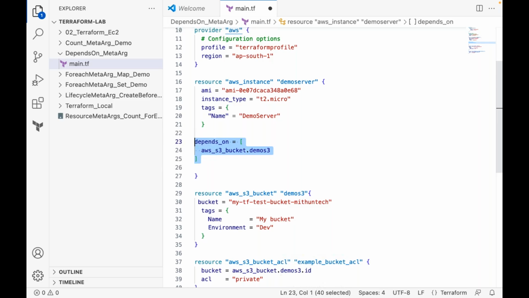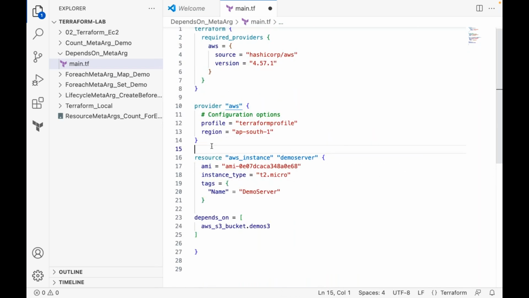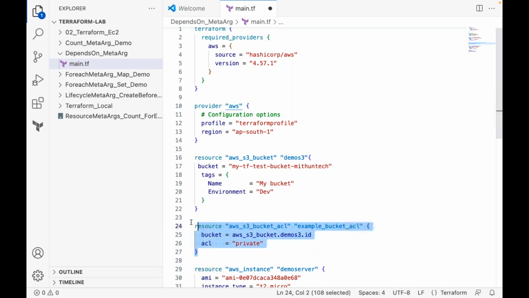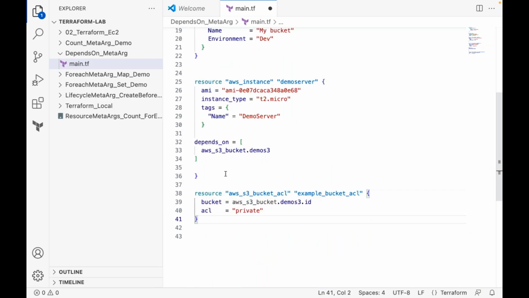Due to this, Terraform will first create this resource before creating the other one. Even though you define them in a different order, it doesn't matter; it is able to identify implicit dependencies and explicit dependencies.